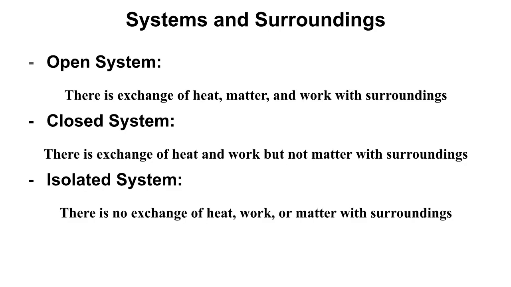Now, what type of systems can we talk about? So an open system is going to be one where there is open exchange. So you can think of it just like a door that's allowing things to flow in and out. Now, what can we exchange? We can exchange heat, right? Forms of energy. We can exchange physical matter, and there can be work done with the surroundings when we have an open system. So it is by far the one that allows for the most transfer readily back and forth between systems and surroundings.